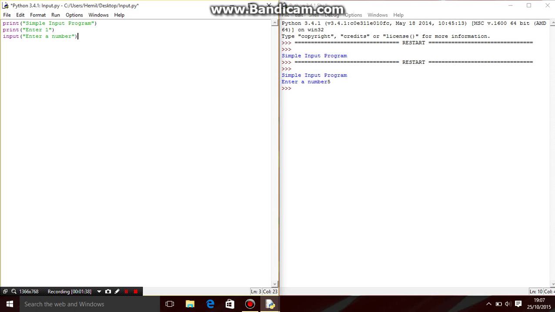What I'm going to do over here is change the input to a variable, so you can use that variable to get certain values. I'll show you further on in the video. So what you want to do is give a variable. I'm just going to give the variable num, which for me represents number. Please give a meaningful variable name, because it will be really useful for your GCSEs if you're doing GCSE computer science or computing. That's what you get the marks for.